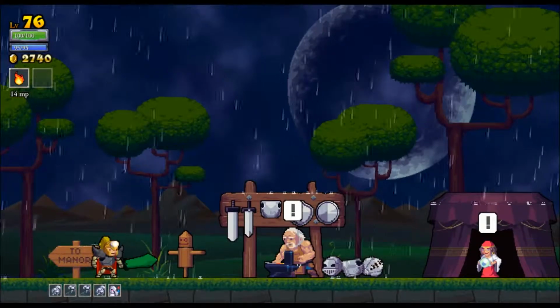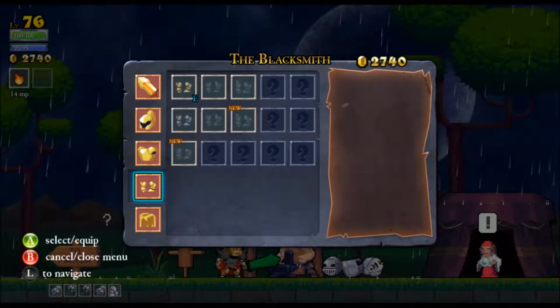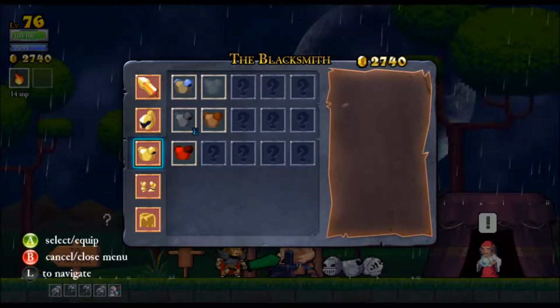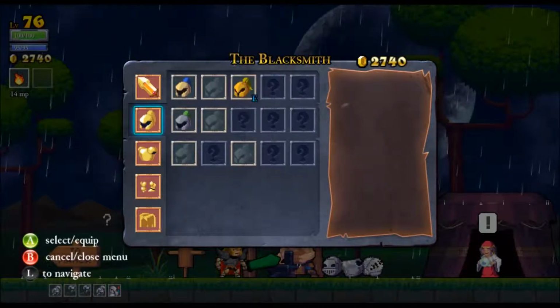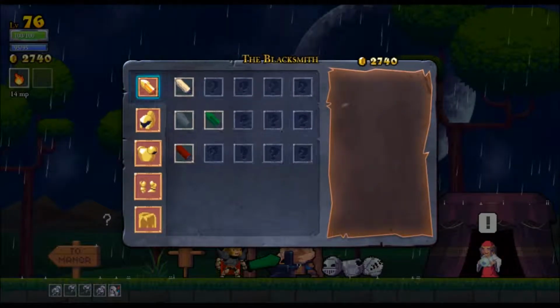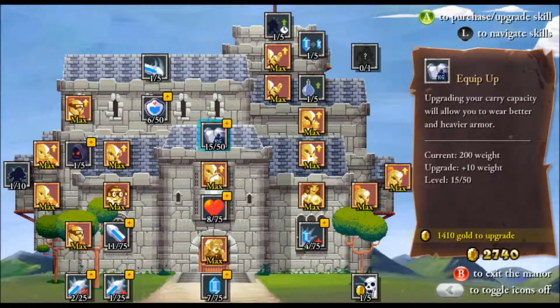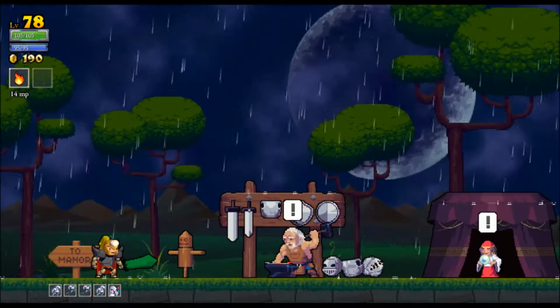Yeah, let's go for this. It's such a good spell. Sky limbs are good. What's this add? I can't remember. Plus 22 armor, that's pretty good. All this, that was retribution, I don't want that. Alright, I'll go get heftier. Might as well get more health while I'm at it.